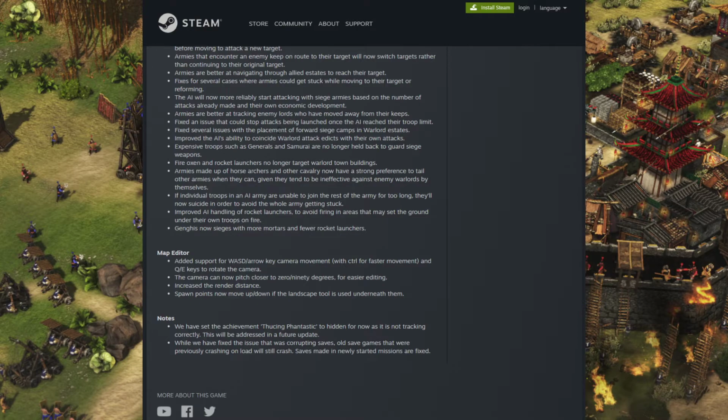Okay, fix several issues with placement. Improve the AI ability to coincide warlord attacks with their own. Okay. Expensive troops such as generals and samurais are no longer held back to guard siege weapons. Okay, so they're going to actually go on the offensive. Then we have fire oxen and rocket launchers no longer target warlord town buildings. Okay, they won't be used for that and pretty much wasted.